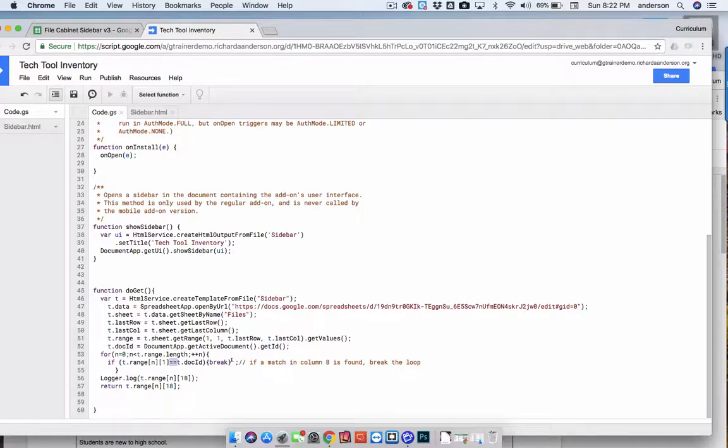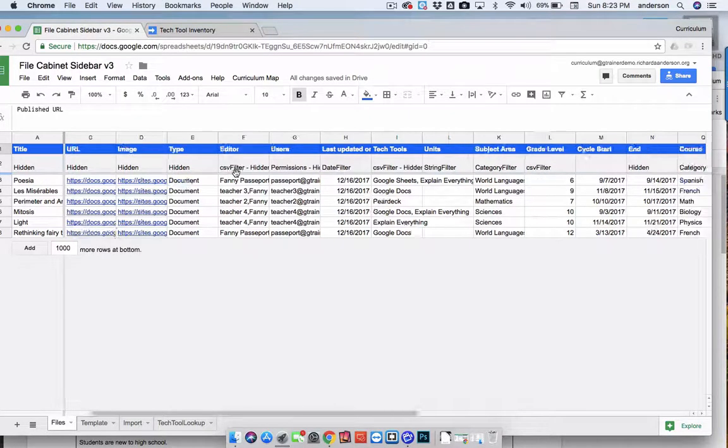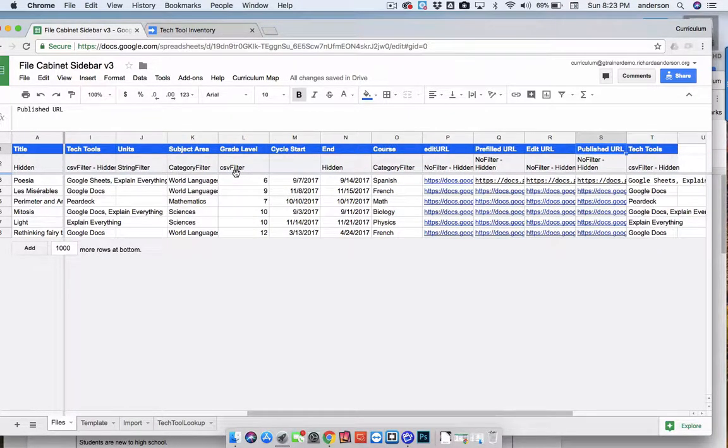So it stops looping, and then it's going to return whatever we have in column essentially 18, but really it's column 19, because remember A is a 0. If we were to do all the math and count over, it would take us over to the published URL. So this is number 18 in that range.